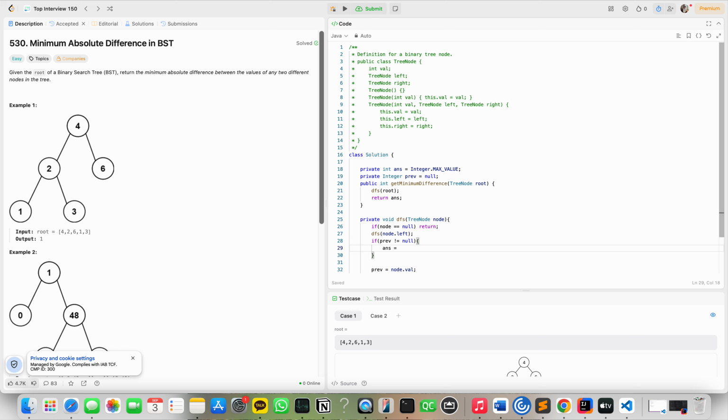update our answer. Answer is equal to Math.min of answer, and then node.val minus previous.